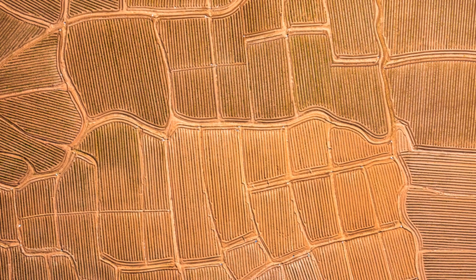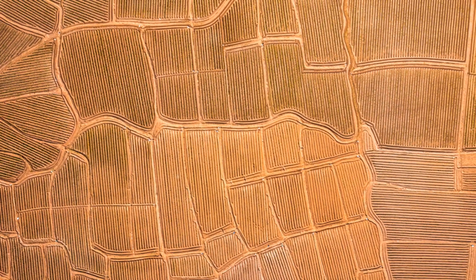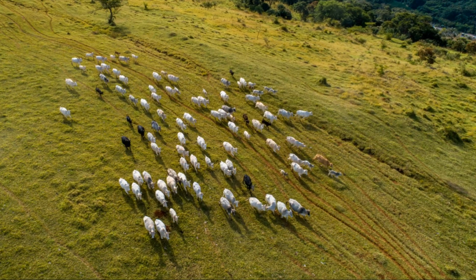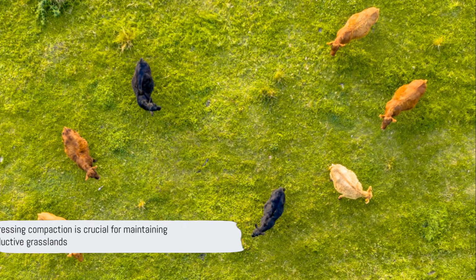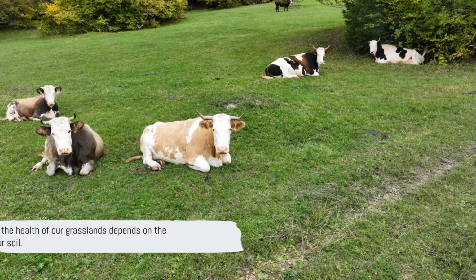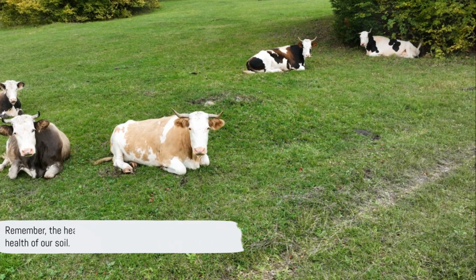Each of these methods has its pros and cons, and the best choice will depend on your specific situation. It's always a good idea to consult with a soil fertility expert to determine the most effective strategy for your particular grassland. Addressing compaction is crucial for maintaining productive grasslands. Remember, the health of our grasslands depends on the health of our soil.